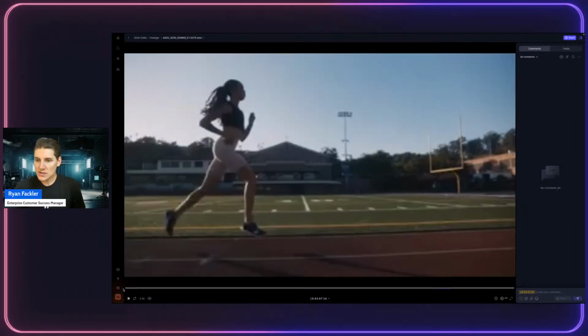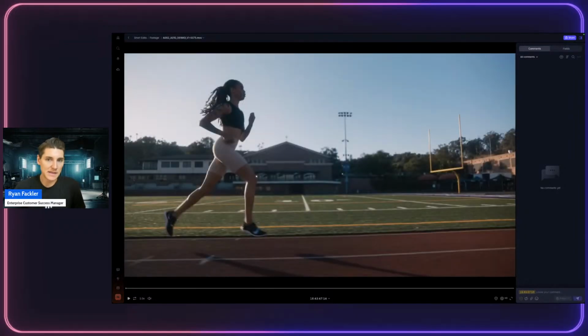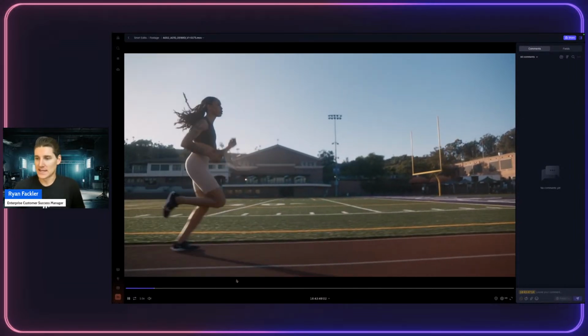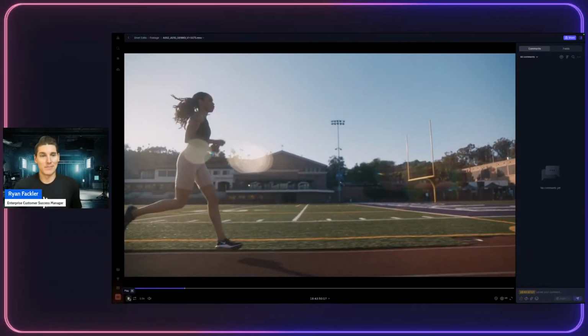All right, but let's actually talk about the different types of comments that I can leave. I can leave just a static comment so I can indicate somewhere here on my timeline. But not only can I do that, I could leave a range-based comment so I can indicate a specific period of time. I can at mention a member, so I can tell somebody directly that I want to leave feedback for them.